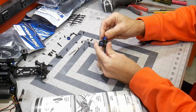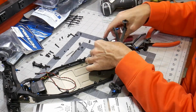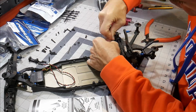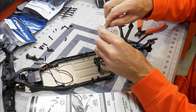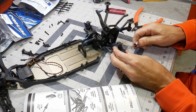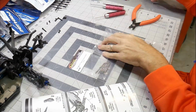So the one thing I did figure out with those drive shafts, I ended up having to mismatch parts between the kit and the aftermarket drive shafts I got, to make everything work. I really wasn't sure if I got the right thing, but I ended up getting what I wanted: the right length for the shaft, and the ends that go through and attach to the wheel. That all remains the same as it was for the kit, so it all worked out.